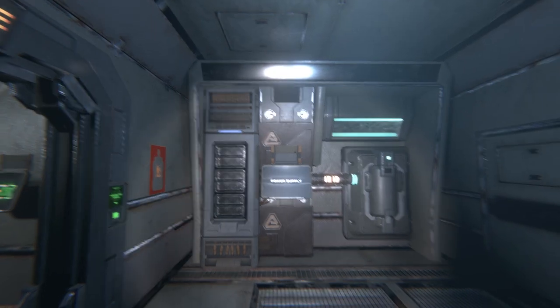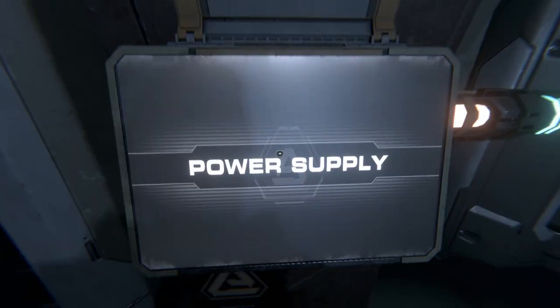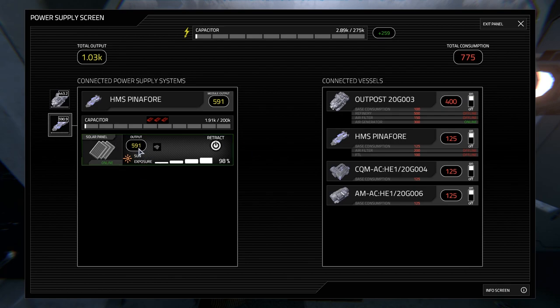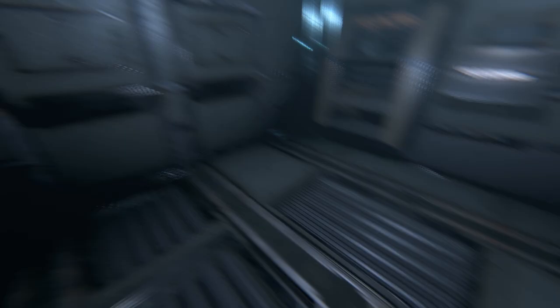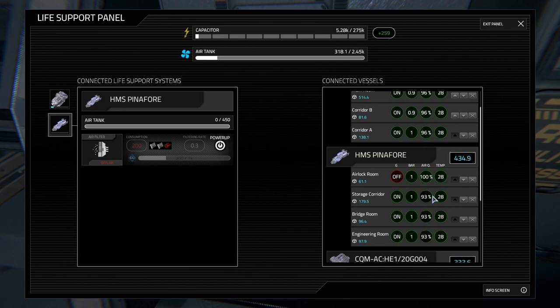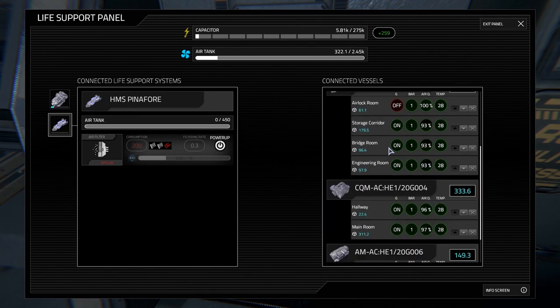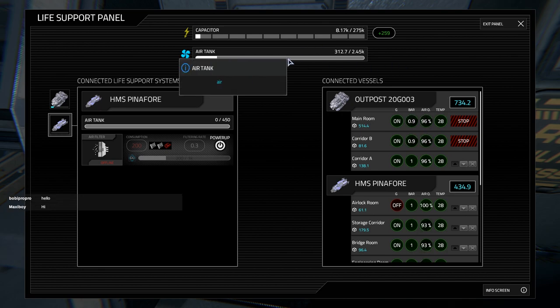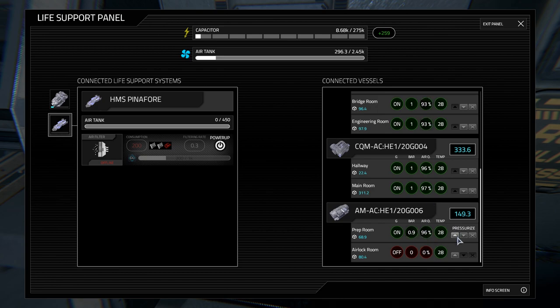Lights just came on. And I'm imagining that is because we've now got some sun exposure. And that's generating a lot. 591. Our air generator's still online in Outpost 20 Golf 003, which is lovely. Life support. We can see everything, and we can connect everything remotely. So let's pressurize these areas now, because we've got a lot. This is a combined air tank now. Just pressurize everything. Make it nice and pressurized.